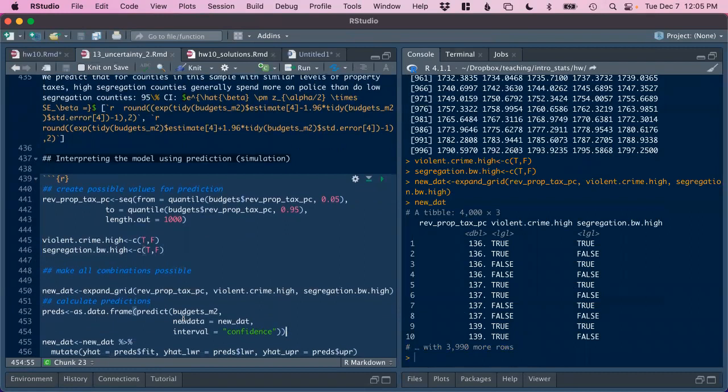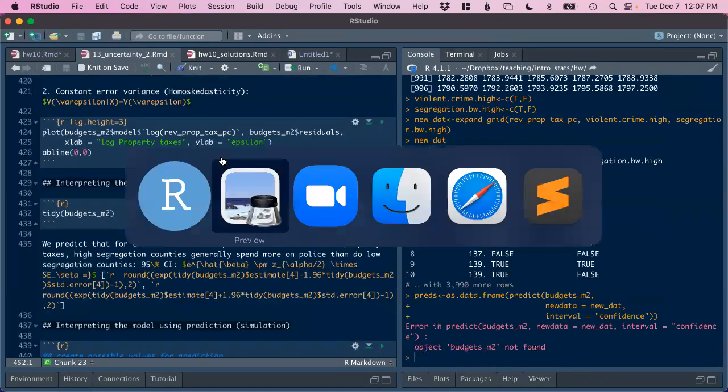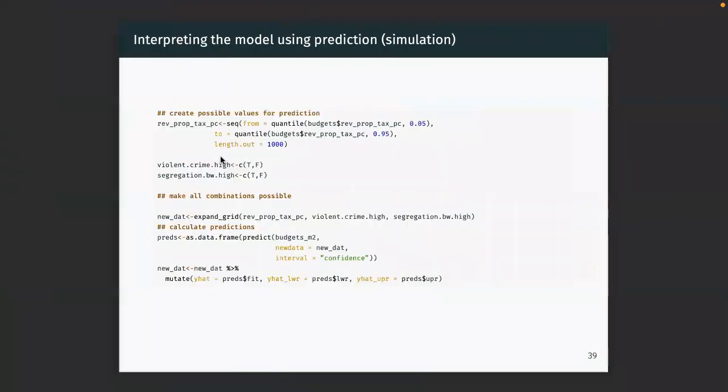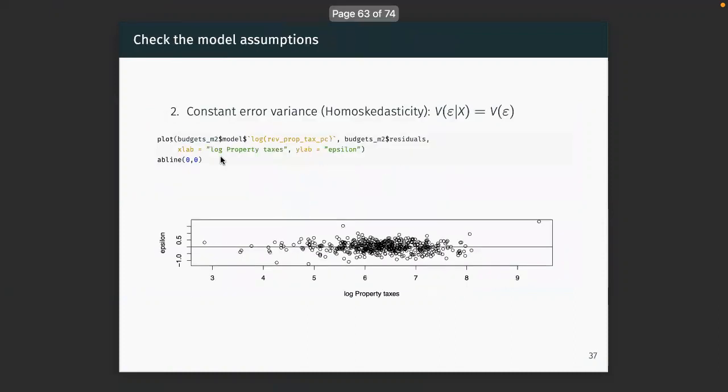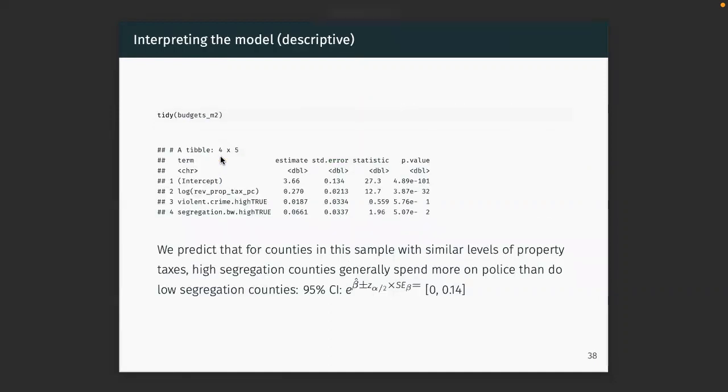Now, let's use our model to predict. I didn't estimate the model here. We'll just go back to PREDS. Just as before, we're going to use predict on budgets M2, which was the model we fit with the logarithms. And because those logarithms are in the model itself, in some software you'll have to transform those variables before estimating your model. In R, you do not. If the math is in the formula for the model, you do not have to transform the variable before giving it to the model. R knows to compute logarithms on this. It can do the math inside the model. Stata, for example, will not do that. You'll have to compute log before you estimate the model.